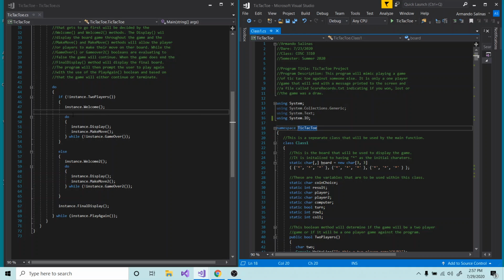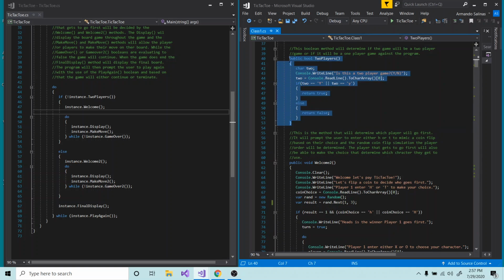The first inner do-while loop will only be entered if the Boolean 2 players is false. The other inner do-while loop will only be entered if the 2 players method returns true. So let's inspect what the 2 players method does.